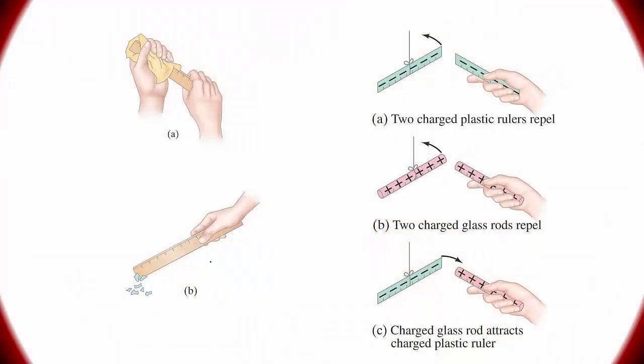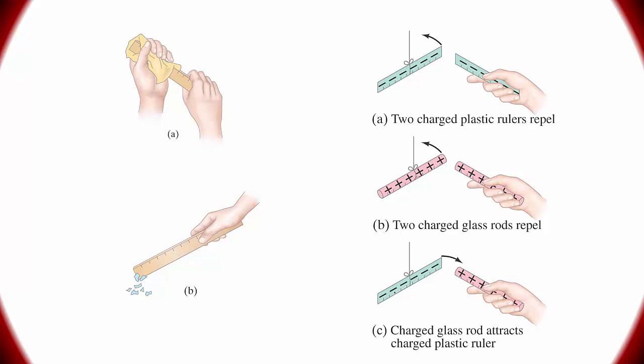Where we first had experience with charges was when we rubbed two materials together; we would often see that things were attracted or repelled. So for instance, if you have a plastic ruler and you rub some fur on it and suspend it from a string, and then take another plastic ruler that you rub some fur on, those two things will repel each other. And if you take two glass rods and do the same thing, they will also repel each other. So you might think that the same thing is happening.